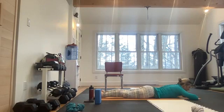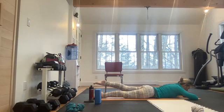Exhale, relax and switch. Inhale, left leg up, lengthen from the hip, reach behind you. Activate through all the muscles. And then from here, very gently begin to pulse.